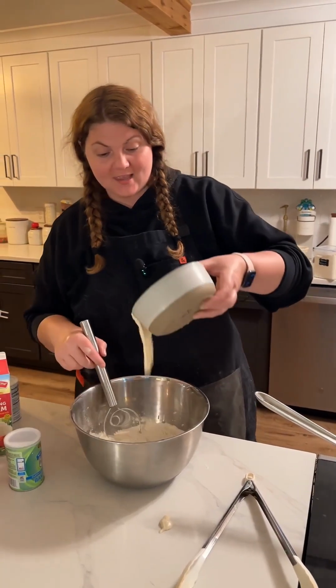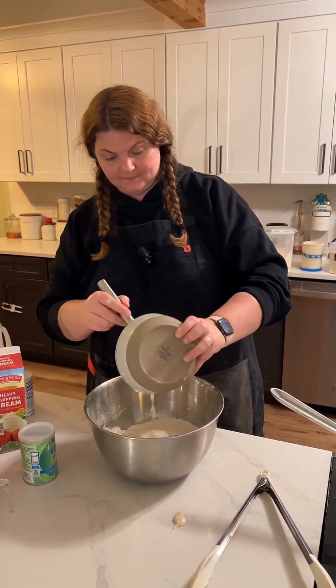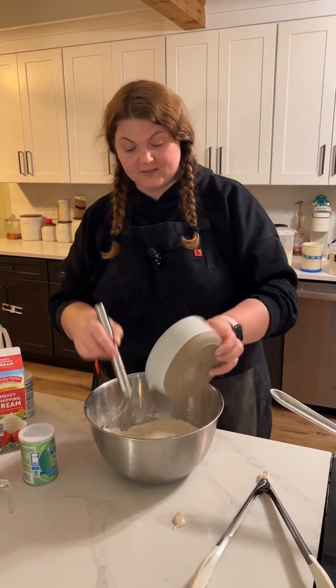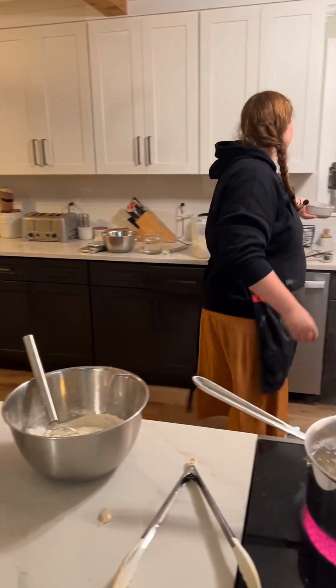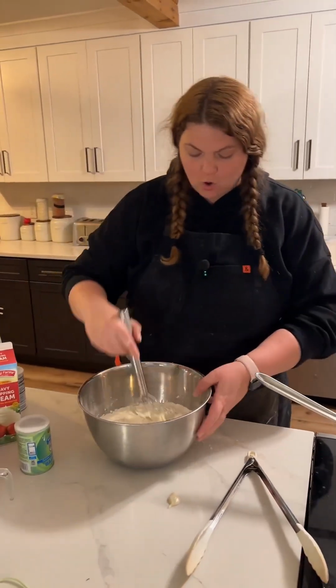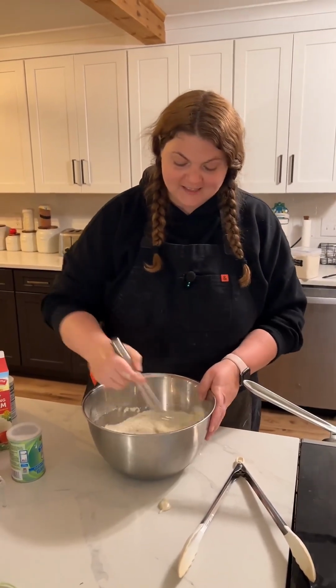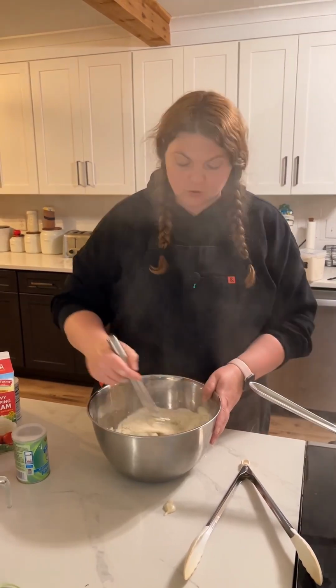Okay, we're going to add in our liquid mixture. And then we're going to give this a nice mix and then add in our cheese. I'm using my dough whisk to mix this up because, again, I don't want to over mix it. You want it to be chunky and lumpy because that's going to give you a nice fluffy biscuit. So don't over mix it.